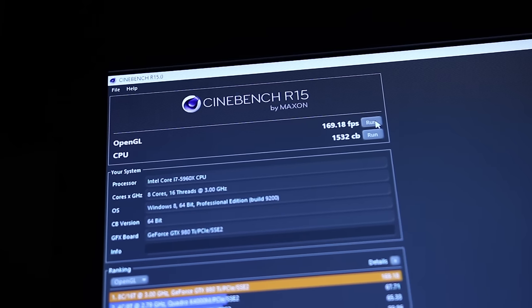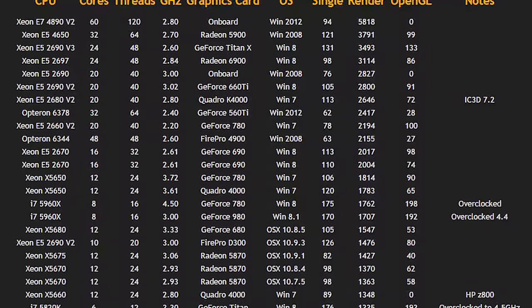I'm really happy with the benchmark results - blazing speeds and nothing is overclocked yet. The CPU is running at stock 3GHz, the GPU isn't overclocked, and the RAM is as it came. From Cinebench: my GPU got 170 frames per second for OpenGL, my CPU got 1532 CB points, and for single core I got 146 CB. When I looked at the top 15 benchmarked computers on the Cinebench website, my computer performed fairly well considering nothing has been overclocked. If I overclock to 4GHz or 4.5GHz I'd see a tremendous difference, but I want to spend a couple of weeks researching how to do that properly so I don't mess anything up.